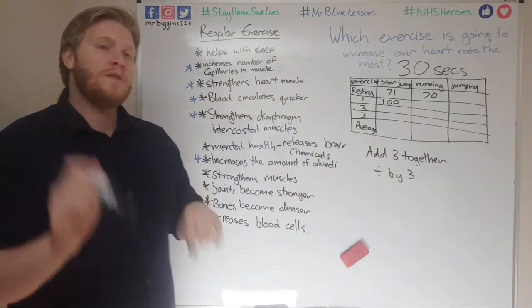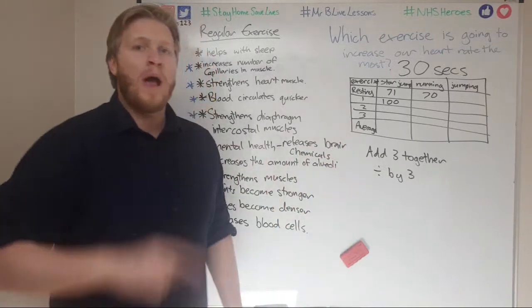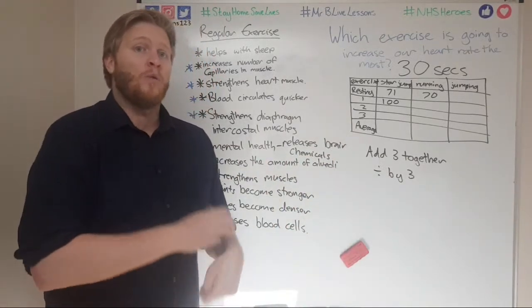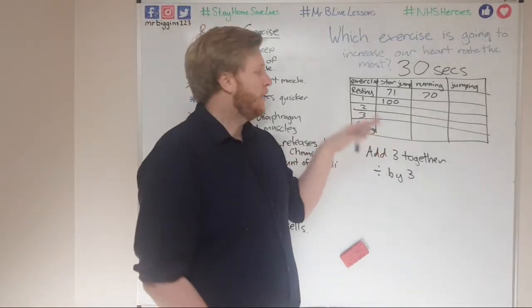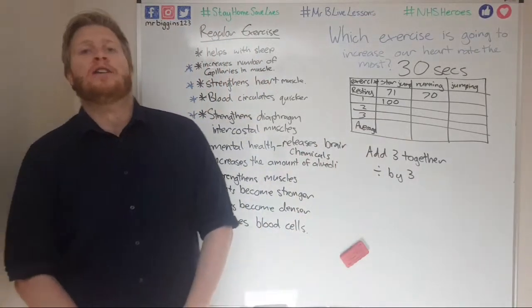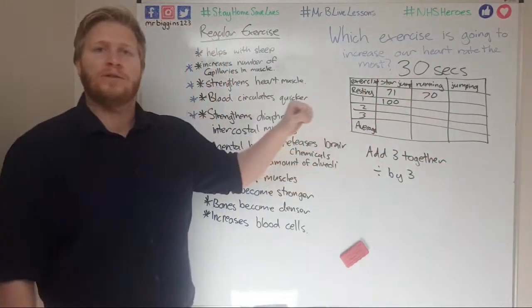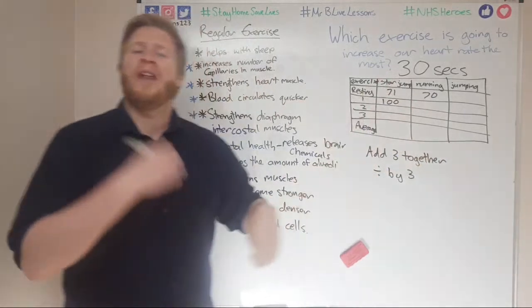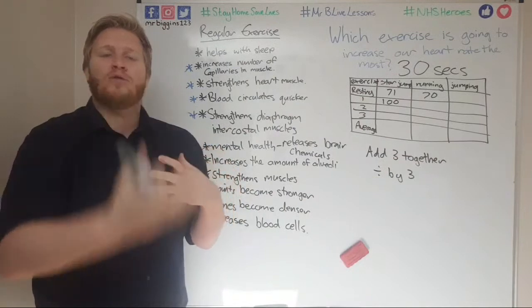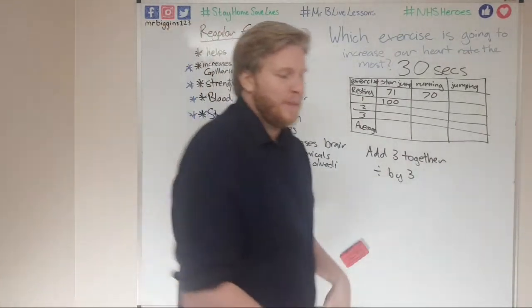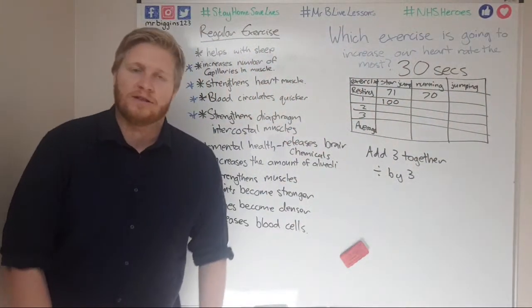Then you can have a look at your average and see which one affected your heart rate the most. So what you've got to do before you start this is make a prediction. Write down which one you think is going to affect you more, and then say why. Then once you've done it, look at your results. Were you right? If you weren't right, why do you think? Were you more tired when you did the last one? Did you put more effort in when you did this one? Are you moving more when you do that one? Have a think of those scientific things. What is it that's causing your heart rate to increase more than in other exercises? And that is your work for your science lesson to do.